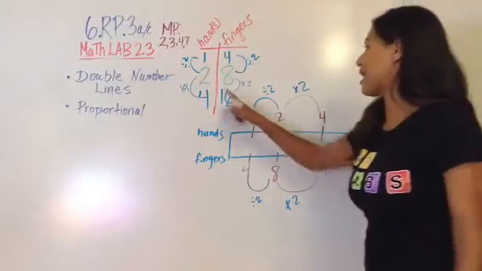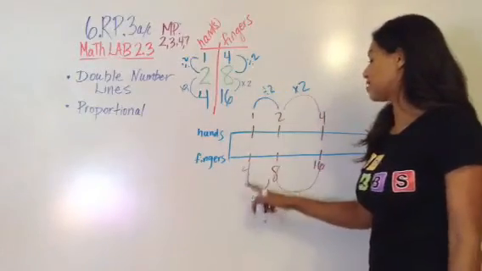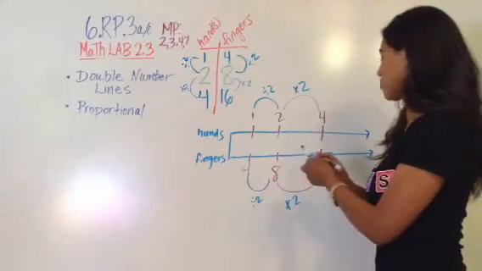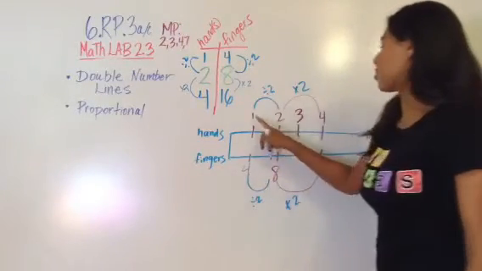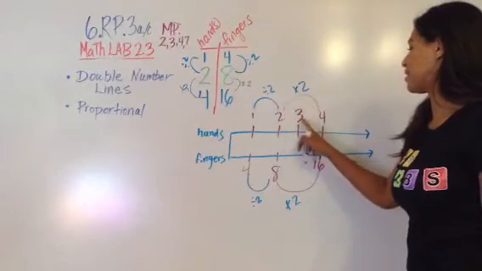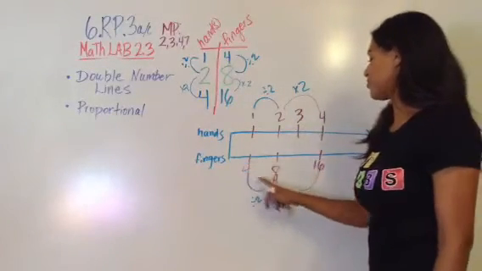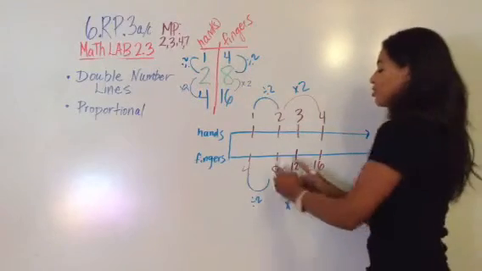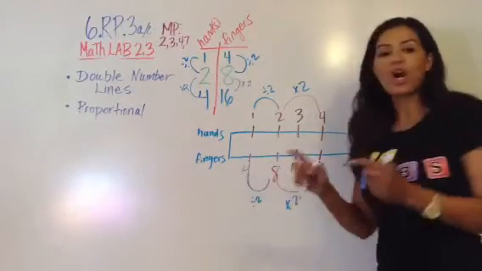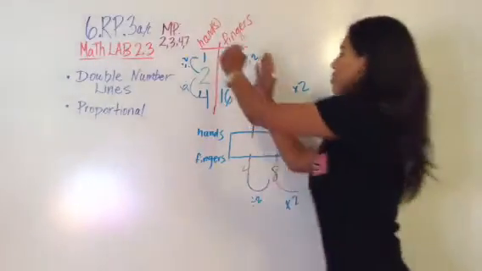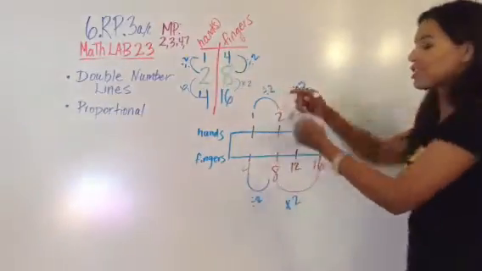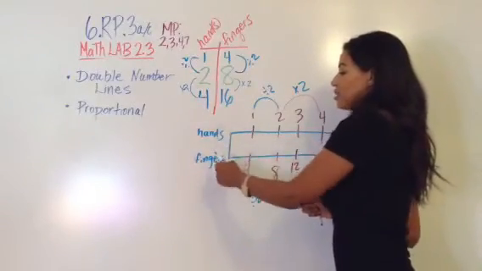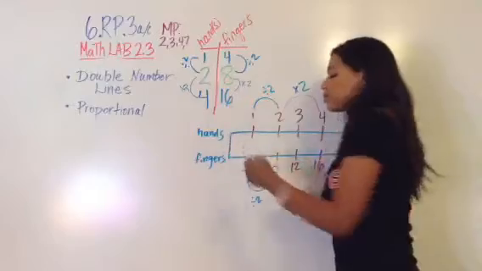Because if I keep adding a hand, I'm adding four fingers. So I could show here this relationship of three. Boom. And I could also show adding a hand, adding a hand, adding a hand. Here, adding four fingers, adding four fingers. So there's my 12. Adding four fingers. And then you can also use the multiplication. So it's almost like a ratio table, but in a horizontal fashion. And it's going to especially prove to be helpful with our rates when we look at different units. Like, for example, miles per hour.